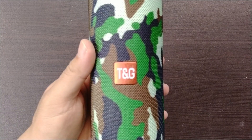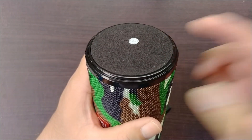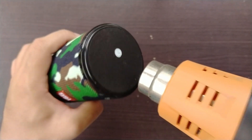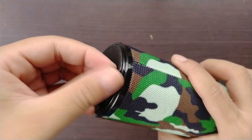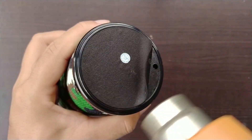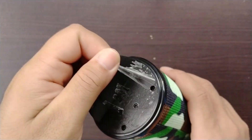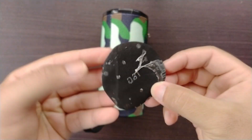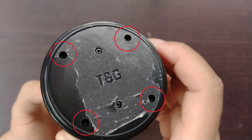I had a hard time figuring out how to get the top part off, so I decided I will deal with it later and just start from the bottom. The bottom screws are basically underneath this foam cover and we need to remove it with the help of a heat gun. You don't really need a heat gun but it does make the job a lot easier. Just make sure you don't heat it up for too long. We have our TNG logo engraved on the plastic and also the four Phillips screws that need to be removed.